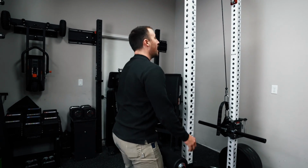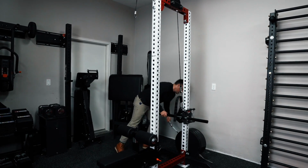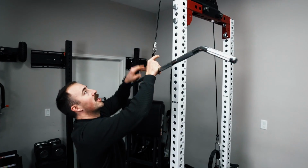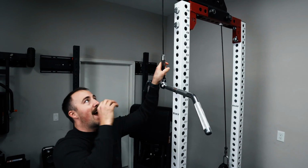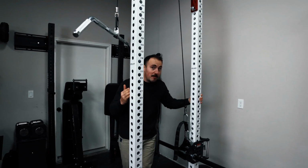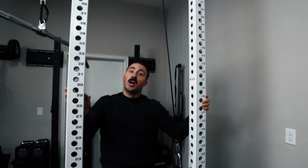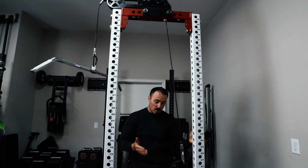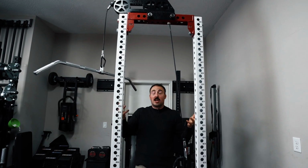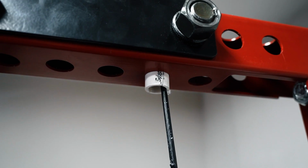Okay, now we've got this here. This is what we're doing. We're taking a lat pulldown handle, just like you'd find anywhere else, attaching it to the front. The slinger system is not absolutely ideal in this configuration. Ideally, this would be much thinner, and it could be much thinner. That's one thing that's so encouraging about this, is this is a 24-inch crossmember. You could really use like a 12-inch crossmember or smaller to make this extremely compact, which we may see on the future Rogue Cave, but it could be extremely compact, and then this cable could run directly down.